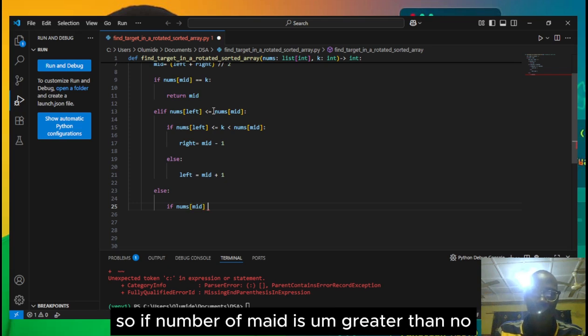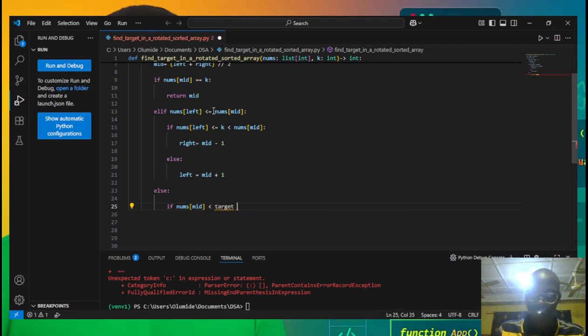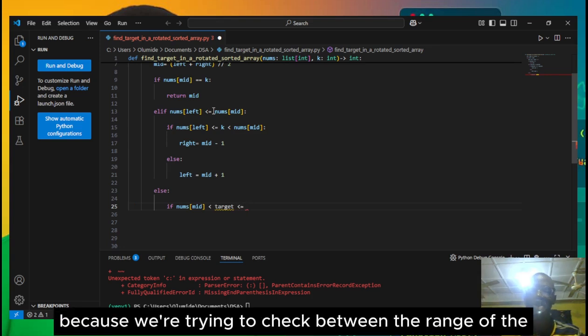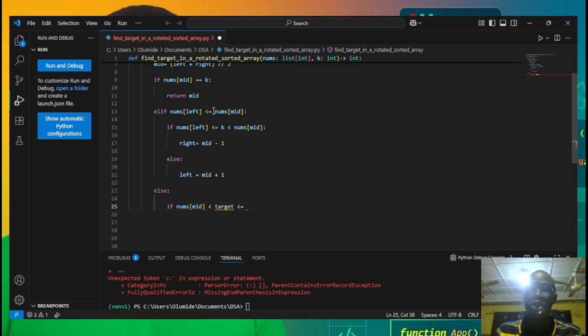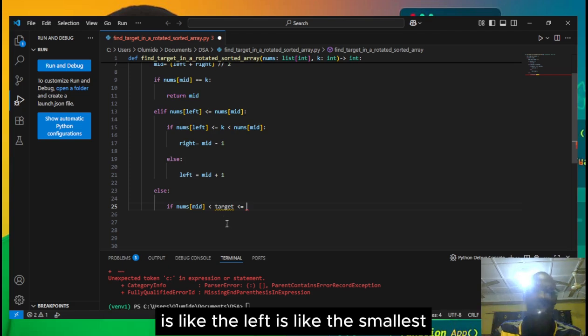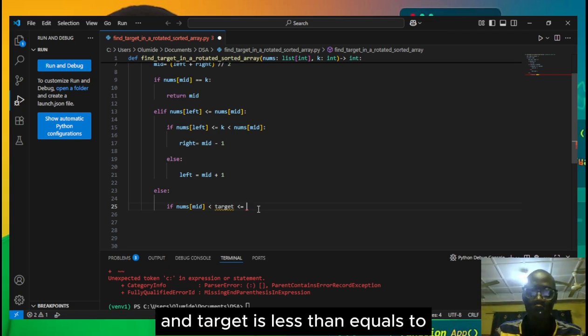So if nums of mid is less than or equal to the target, we won't say greater. Why? Because we're trying to check between the range of the right subarray, and in the right subarray, the midpoint is the smallest position. So if nums of mid is less than target and target is less than or equal to nums of right, why am I putting equals to?